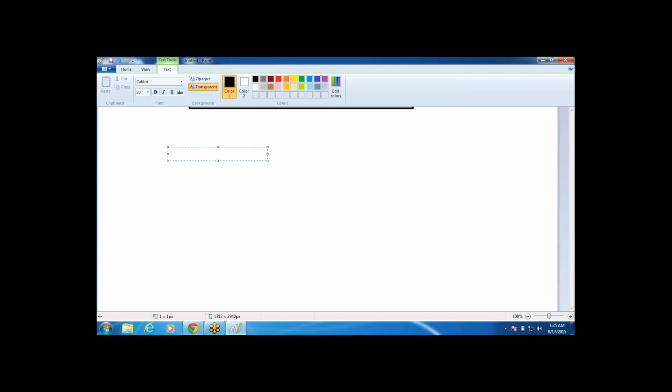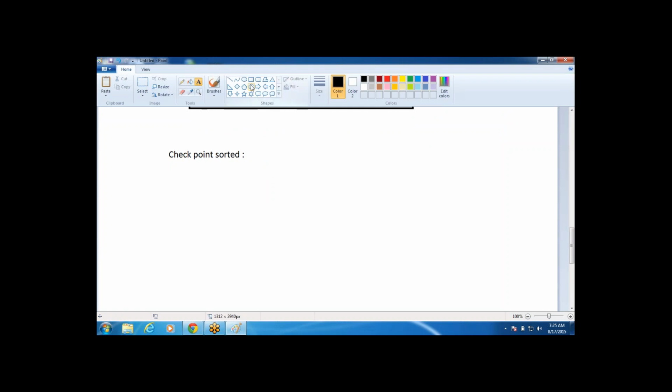And the next component we have is checkpoint sorted. So there is no difference between the sort and the checkpoint sort, right? Much difference. The only difference is in the parameters also, and the component looks very different here. And practically I will show you.